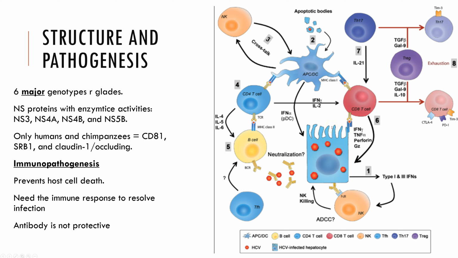But then remember, 70% of patients go on to become chronic. So what happens? Eventually, we get some engagement of Tregs, or the response goes on so long that the CD8 T cells become exhausted. Either way, we're going to get upregulation of CTLA4, PD1, skewing to different classes that aren't as effective. So then we have this chronic infection. And that's going to be a problem because we need the immune response to resolve the infection. So if we move to chronic and we start exhausting our T cells, we're not going to actually clear the infection.